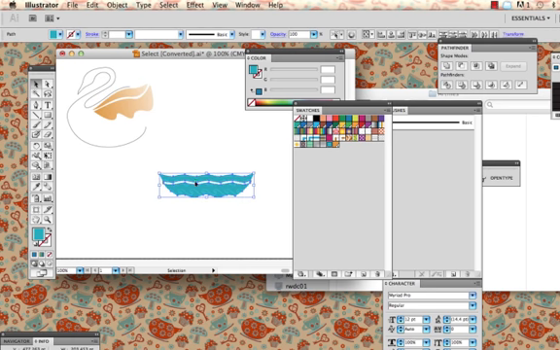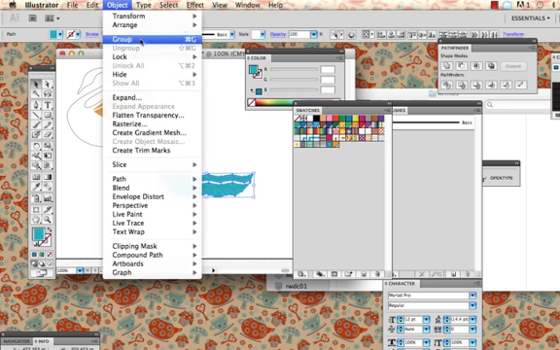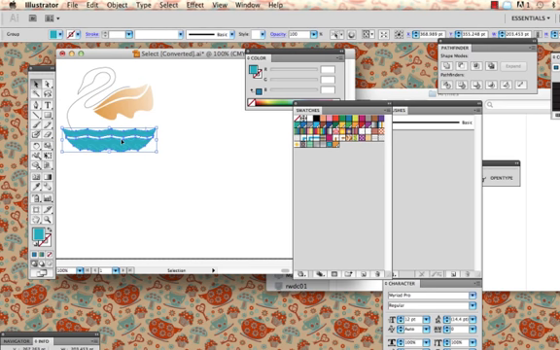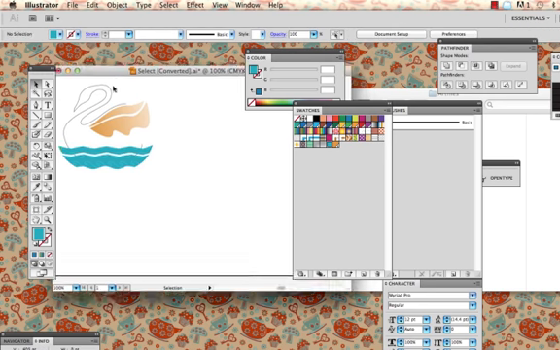So Object, Group. And whenever you see this little symbol right by your space bar is the key with that symbol on it. So Command G will group your objects. And there we go. I'm going to move it in front. So that's a little bit about our selection tools.